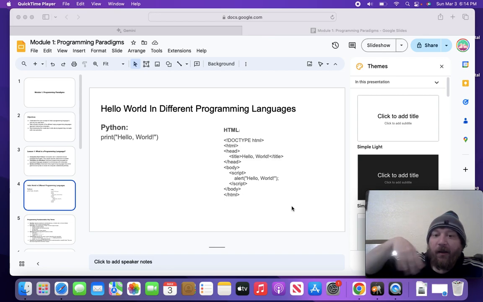So you're telling it exactly what type of document it is, what the header is, what the title is, what's in the body, what the message is, and then here's the end of the body, and then here's the end of all of our HTML, and you have to explain all of that just to get hello world. And then so one line compared to 1, 2, 3, 4, 5, 6, 7, 8, 9, 10, 11 lines of code, right? So very big difference just depending on the different programming language.